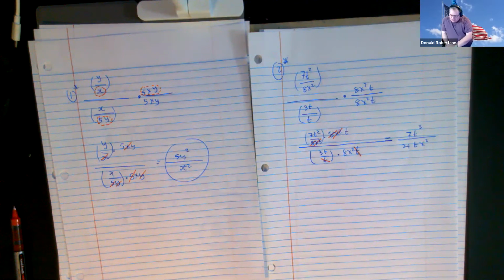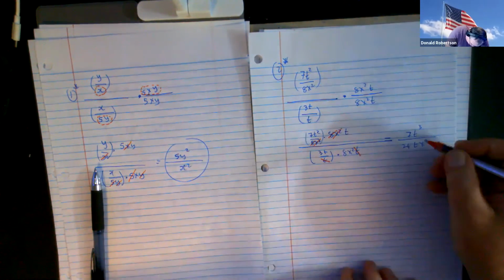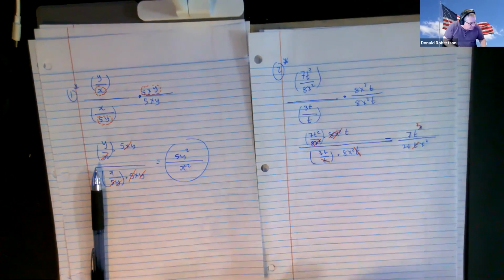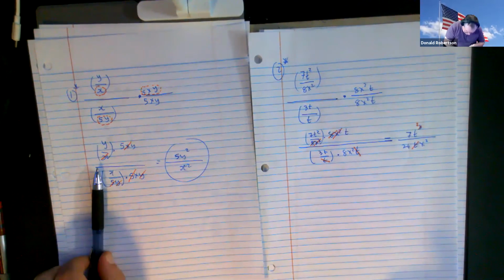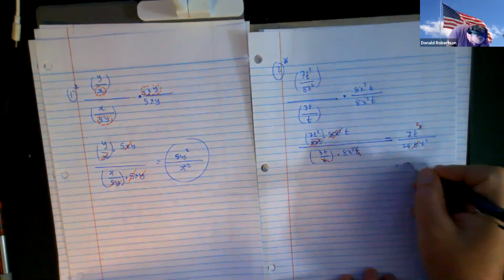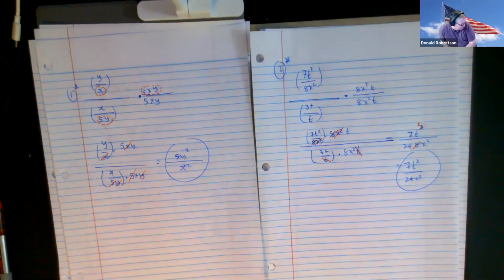Is there anything that you can tidy up in this fraction? Anything that you could cancel? Something on the top with something on the bottom? The t's. Okay. Now, if you cancel that one, won't you only use up one of these guys and still have t squared left? Agreed? So a t cubed and a t, you only kill off one. So what's that leaving me with? A 7t squared over a 24x squared. You're finished. Are you comfortable with that question?